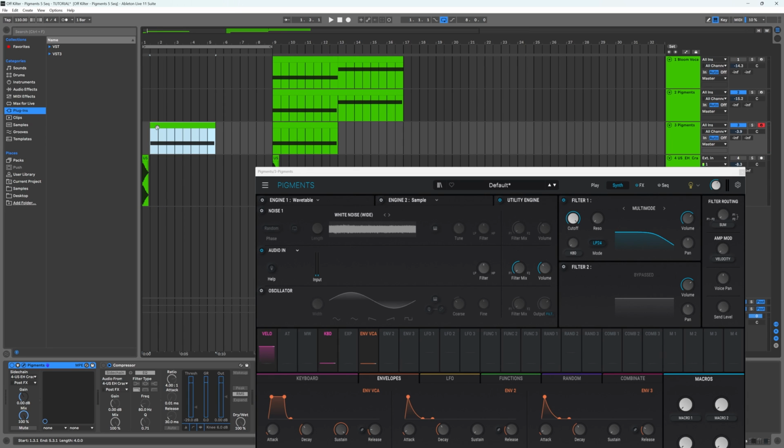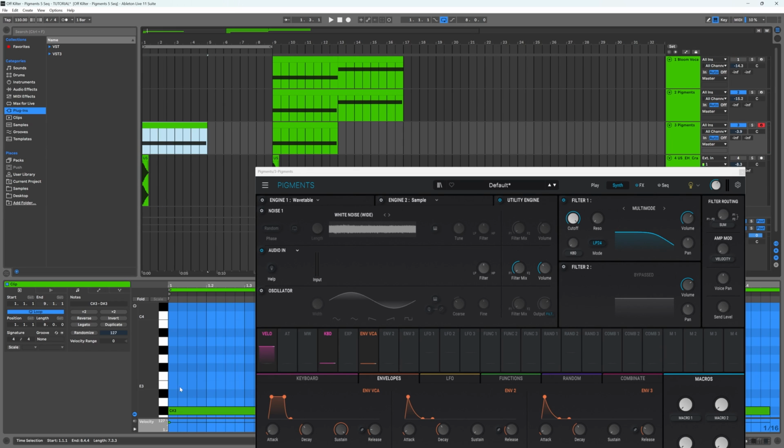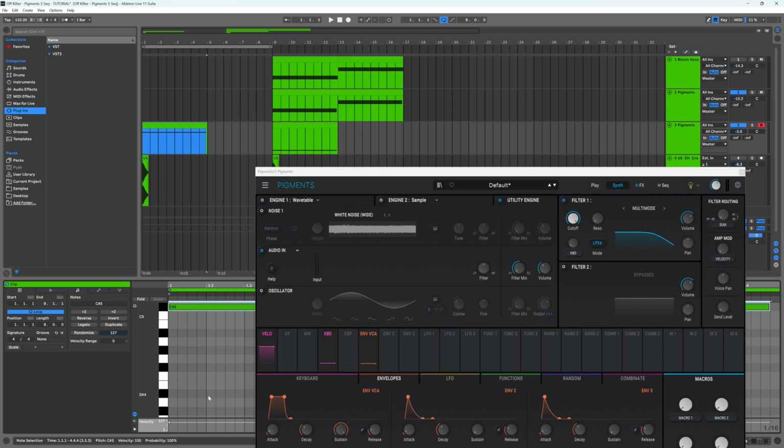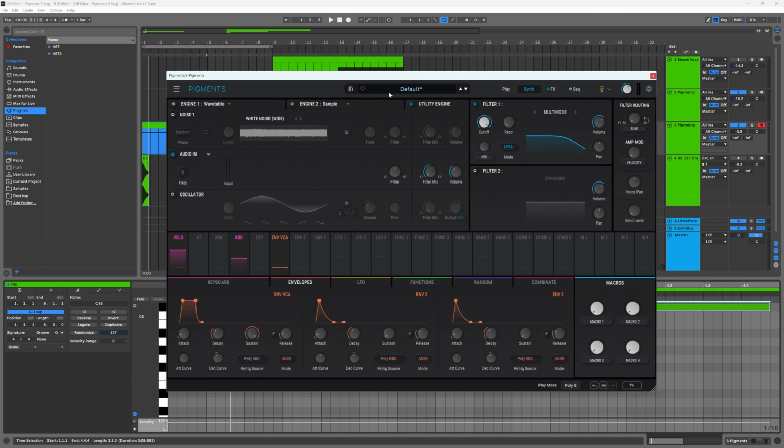It also doesn't matter what note you have here. So if I go up two octaves, the cymbal is still going to sound exactly the same. It's not going to pitch the cymbal, okay? The MIDI information on the Pigments channel does not affect the sound. It only says whether or not we can listen to the sound from the synth. So now all we need to do is affect it.